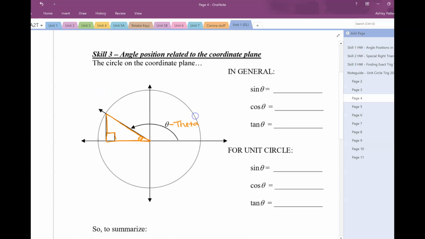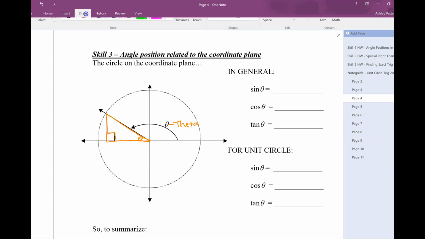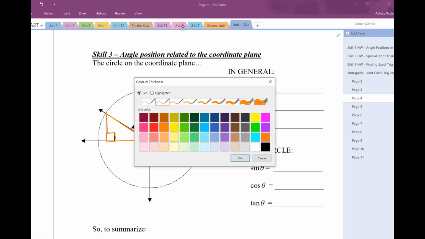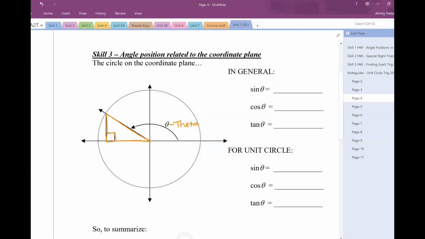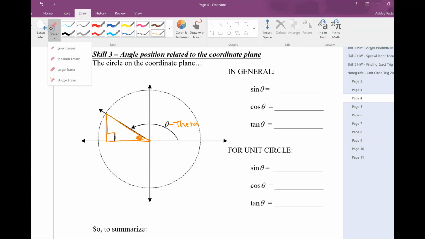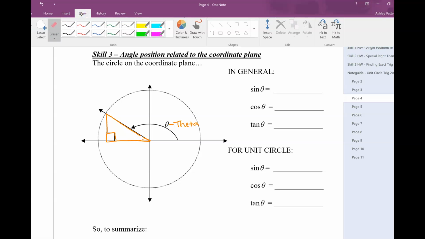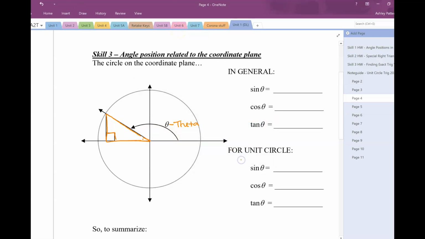So if I rotate around theta, and well, let's not use theta again. That's a little bit redundant. And then I'm left with a reference angle. We'll call it alpha, or fish, as some of you like to call it. Oh no, we'll keep it theta, because I just looked at the example on the right-hand side, sorry.